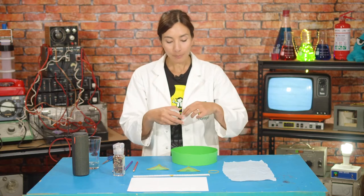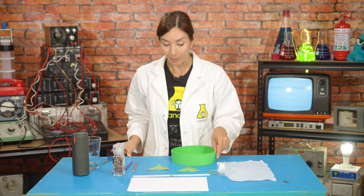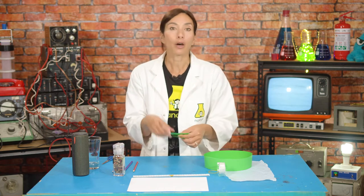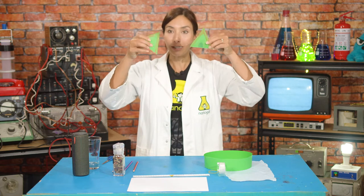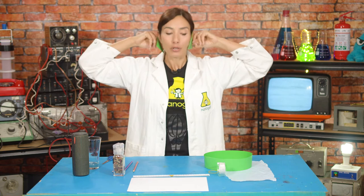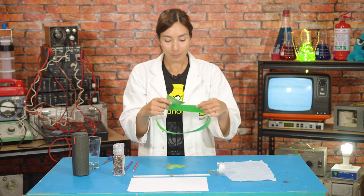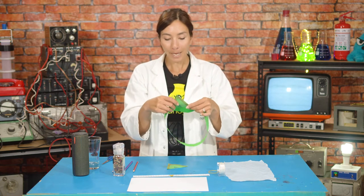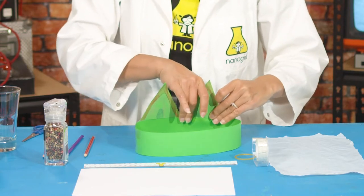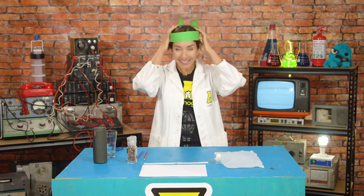Now I need to stick them to my headband. I'm going to take a little bit of tape, and here's the interesting thing — we need to decide where on our head they're going to go, because these are going to be our superhero ears. We know that our human ears are on the side of our head, but animal ears — well, cats have them on the front, but elephants have them hanging down on the side. So decide where your superhero ears are going to be. I think mine are going to be on the back like a cat. We're going to tape those down. Ears are on — these are my cat-like superhero ears. Ta-da!